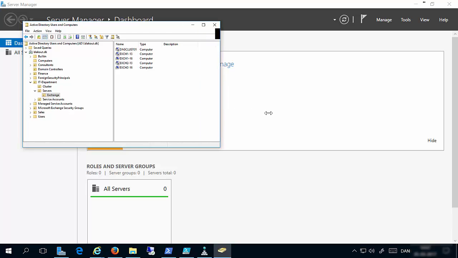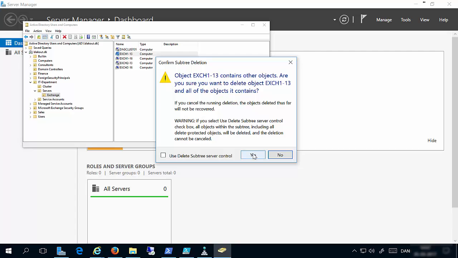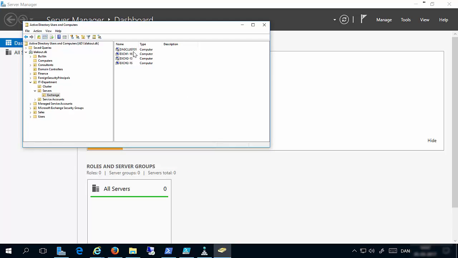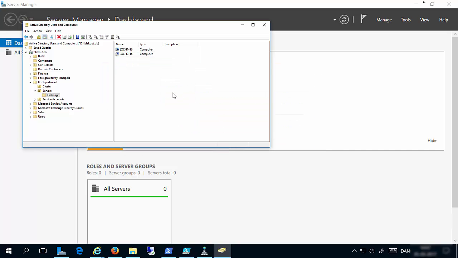Exchange. Yeah, now we just have to remove them from here. Yes, let's also remove the old DAG cluster. Yes, and now we have finished cleaning up, decommissioning our servers.